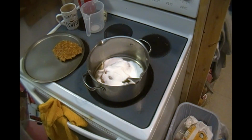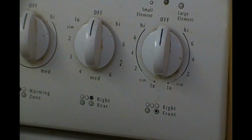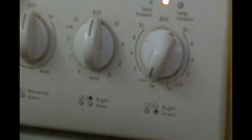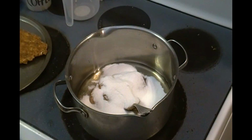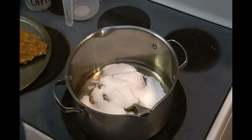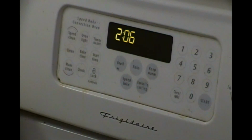Now, what I'm going to do is put this on a real low heat. I'm going to use a small element, and I mean turn it down low. You do not even want to burn this. There isn't a lot of liquid in there, other than the peanut butter or peanut oil. So there's nothing here to see for a little while. I'm going to stir it as it heats and bring it to a boil. I'm just going to shut this off for a minute because I don't know how long it's going to take. Let's see, we can look at the timer here. It says 206. So we'll see how many minutes pass before this is ready.